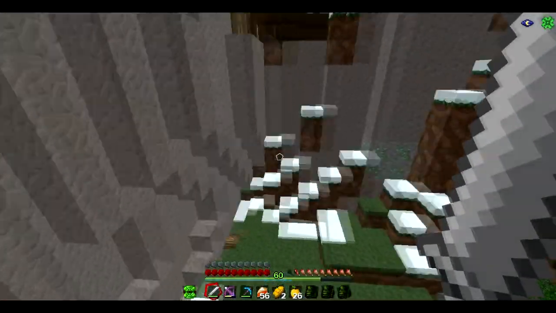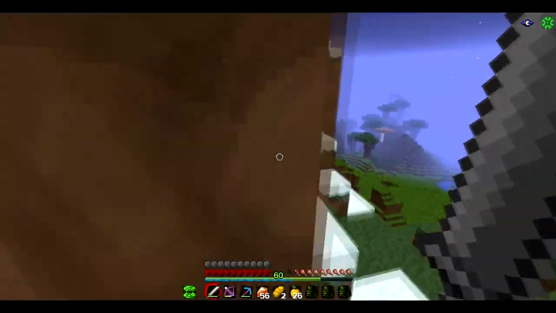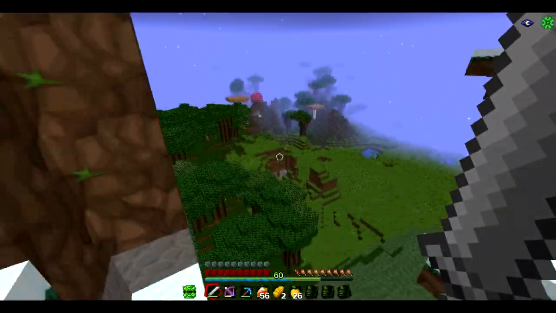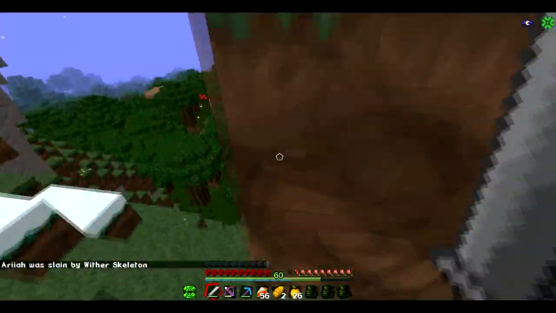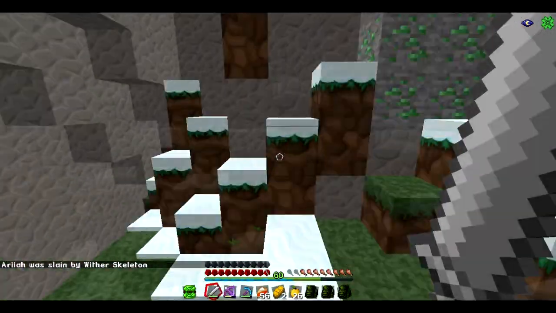I couldn't tell he was a pillager at the distance. It's okay. Oh, that is a hello there, wither skeleton. Ow. Wait, where's the wither? Where? Ow. Where are you? I'm at the spawner that I found. Ow. Where'd you go? I died.